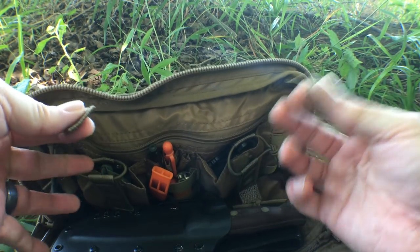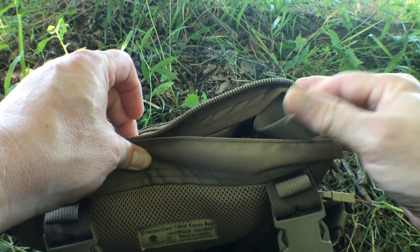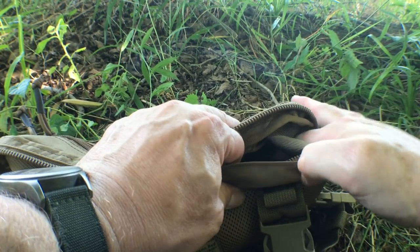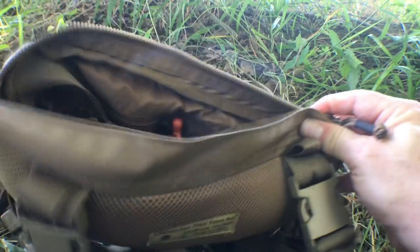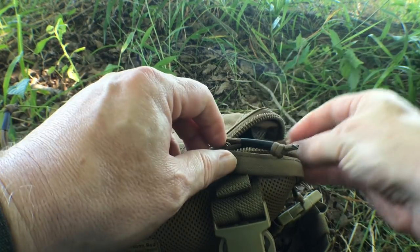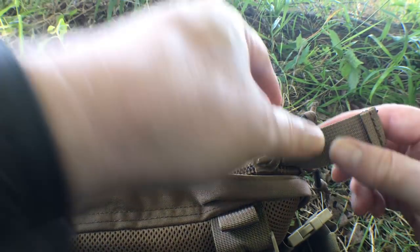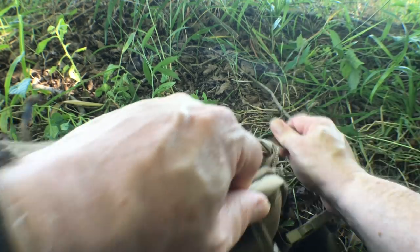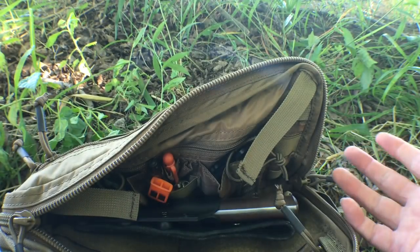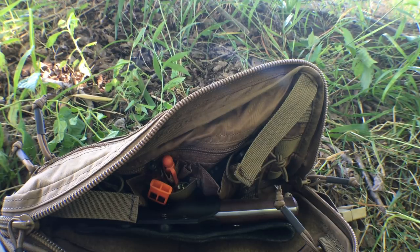Now, you probably wonder what these are. It took me a little while to figure this out, but I think I understand what you do with this. So if you're a right-hand person and you draw from your right with your right hand, you'd stick one of these tabs outside the bag. Like that. And then if you need to draw your weapon, you actually pull down on the strap, and that pulls up on the whole bag. See that? What that did? So that's kind of a cool feature. The kit bag doesn't have that feature at all. So I think that's something very different.